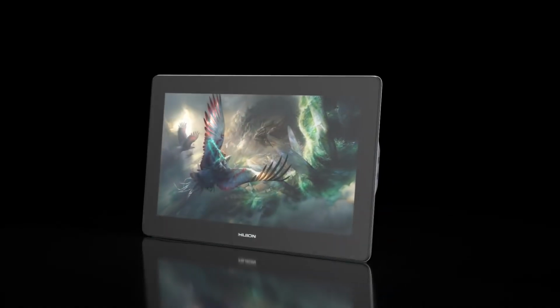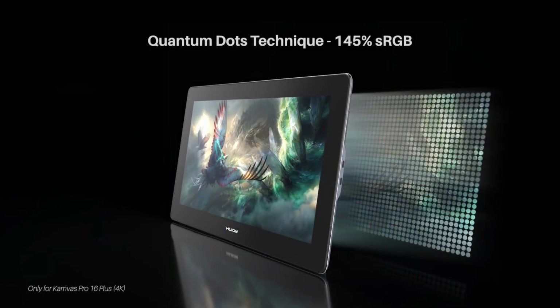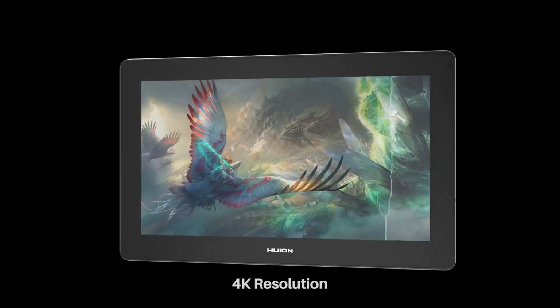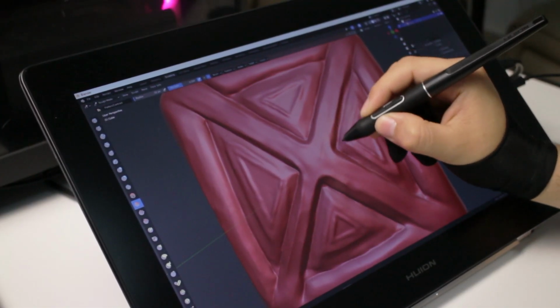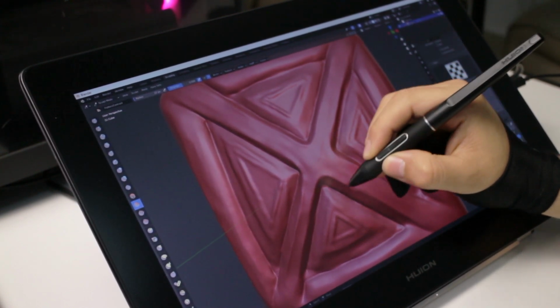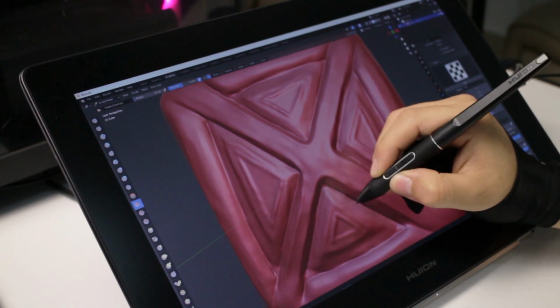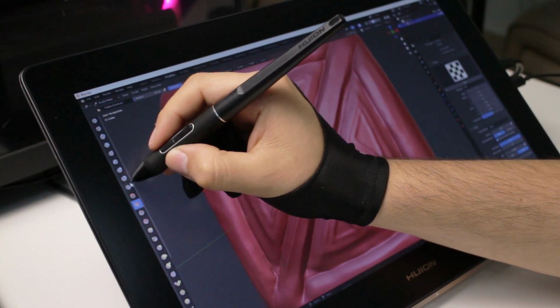It is a 4K panel, which means you have a resolution of 3840 by 2160 pixels. When the drawing tablet starts getting bigger, you'll really notice a difference between the Full HD and the 4K display, because unlike the traditional drawing tablet, with these screen pen tablets, you're gonna spend a lot of time looking directly at them up close, so you will really notice the difference.